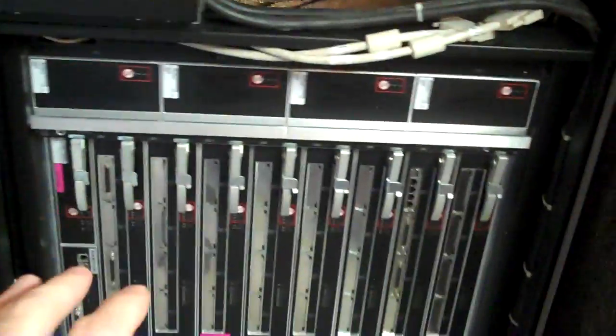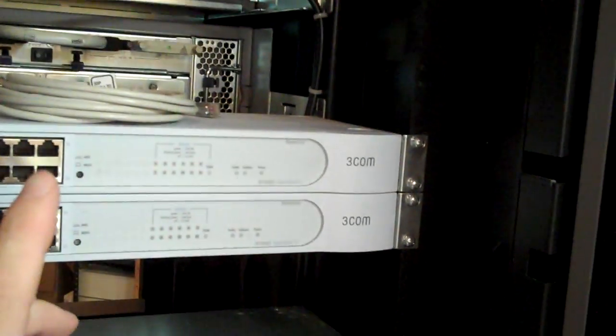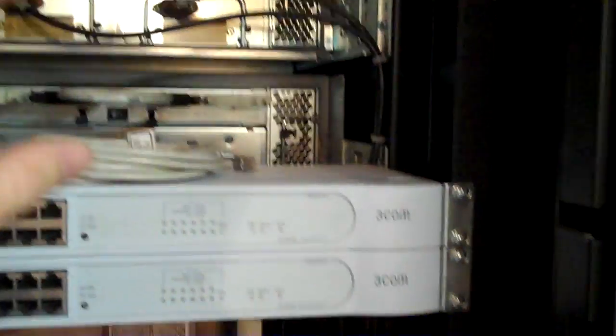So these big monsters here convert the 220 to 110, and they will, as the name suggests, sequence the power up. So you tell the SSP to bring the system on. You tell it to bring the system up. The control board will... I think it brings these up first, so it will... Actually, these would have to be up first. So maybe you're supposed to run one of these in local mode, so when this comes on, both of these come on, and then you run that in remote mode so that it brings the disk boxes up independently. Anyways, sorry, I'm working it out in my head.